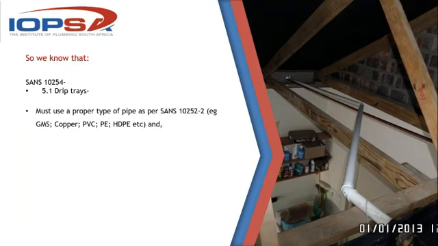So we cannot use irrigation pipe. We cannot use hose pipe. It's got to be a proper pipe. It is governed in that the requirement is that we use a proper pipe as if it were a drainage installation, which of course it is. But it must also be supported correctly, as in 10252/1, and we've already established that the maximum distance between holderbats is 1 meter.